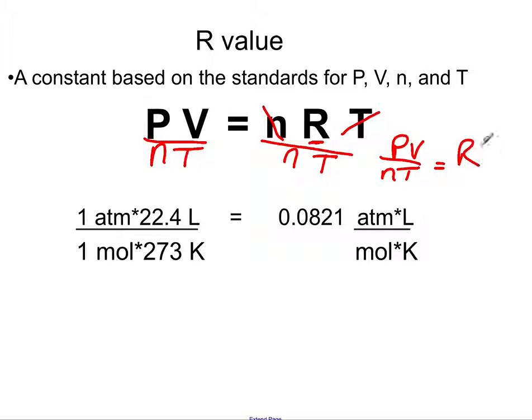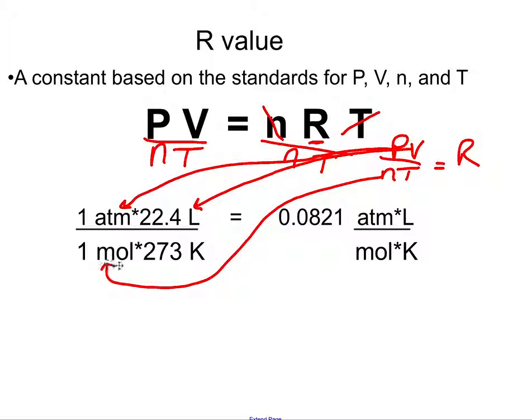And if we know this is our constant, and it's equal to these, well, let's plug in the constants here. In the pressure spot, you're going to put the constant for pressure, 1 atm. That's STP. The volume is always going to be 22.4, so put that in the volume spot. The N is always going to be 1 mole, and the temperature is always going to be 0 Celsius, which we now know is 273 Kelvin. So if you put all of these standards in the right spots and you do the math, 1 times 22.4 divided by 1 divided by 273, you end up with 0.0821.